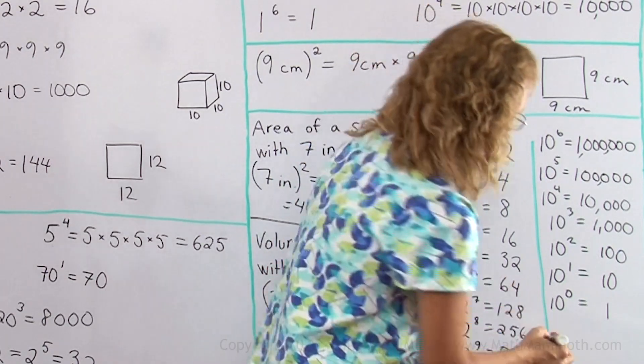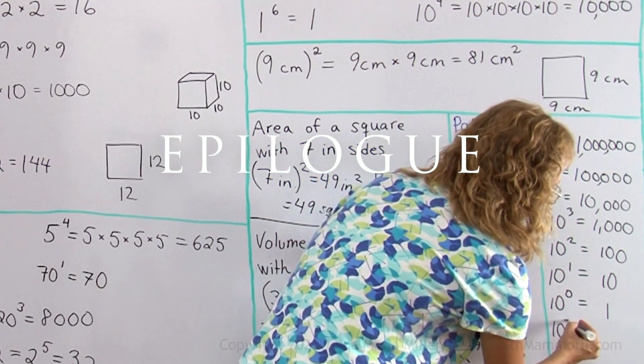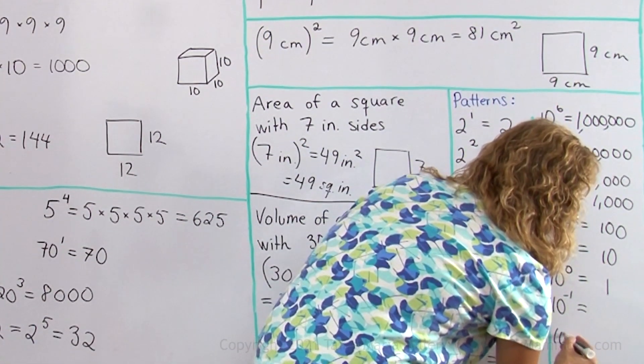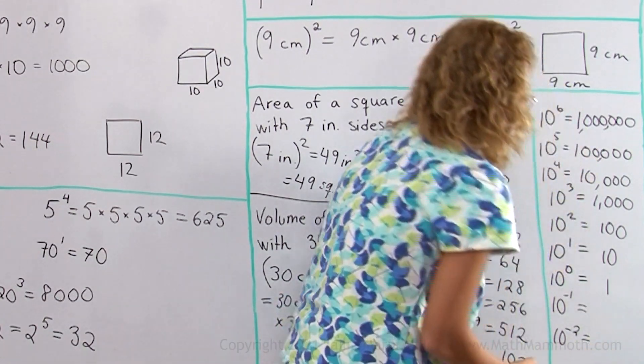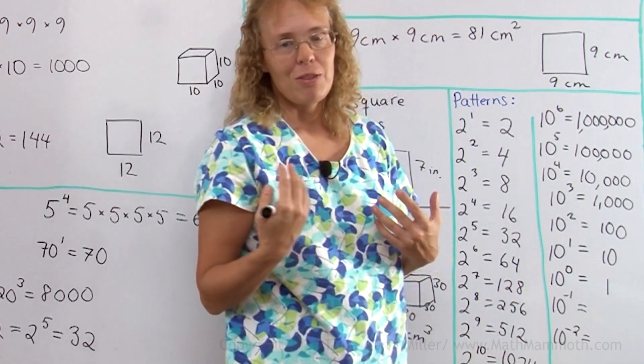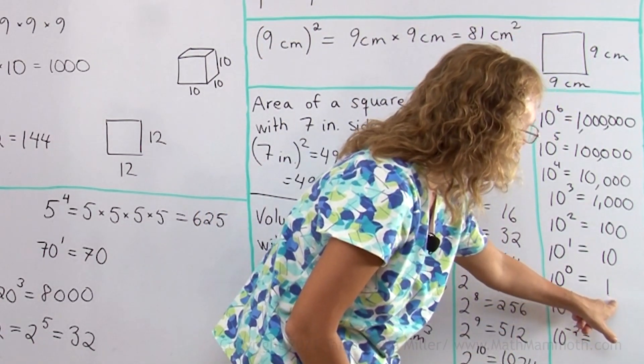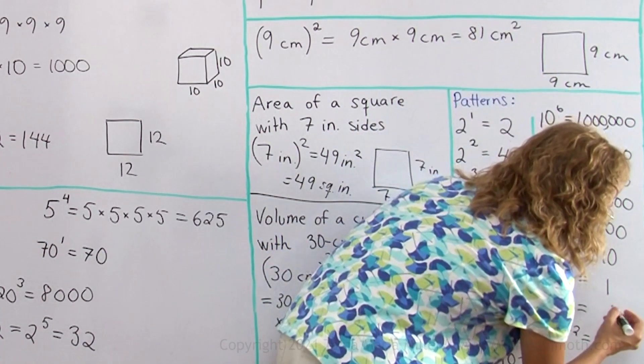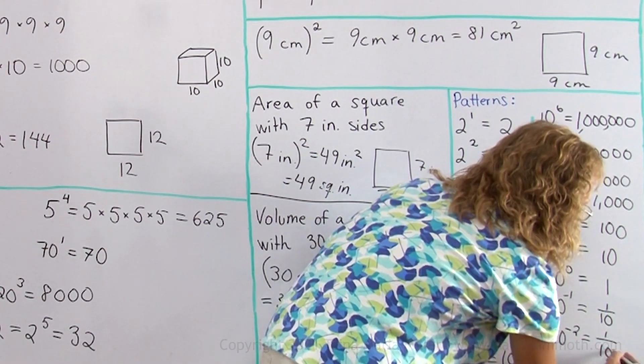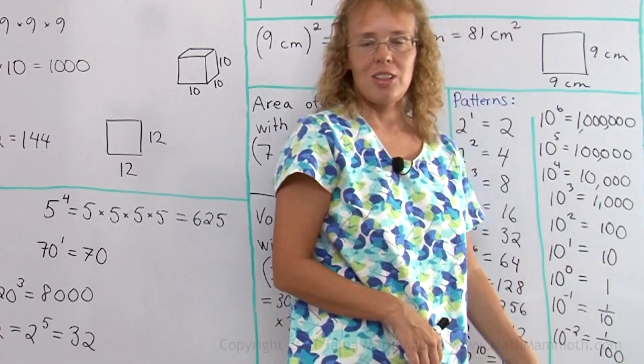But I'll go even further. What if my next step would be 10 to the negative 1st power? 10 to the negative 2nd power? Those are actually used in math too. You don't have to worry about them in 6th grade yet, but I'll show you them anyway. I'll just take this number and divide it by 10—logically I get 1/10. And this number divided by 10, logically I get 1/100. And so on it goes. This pattern actually continues indefinitely.